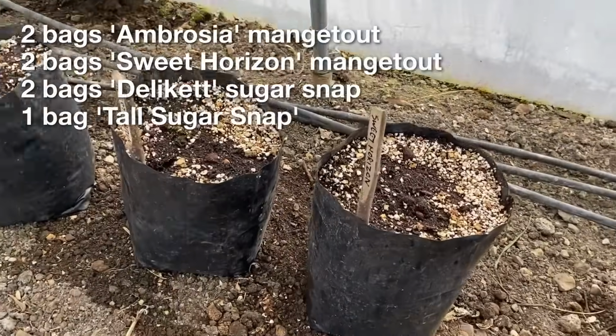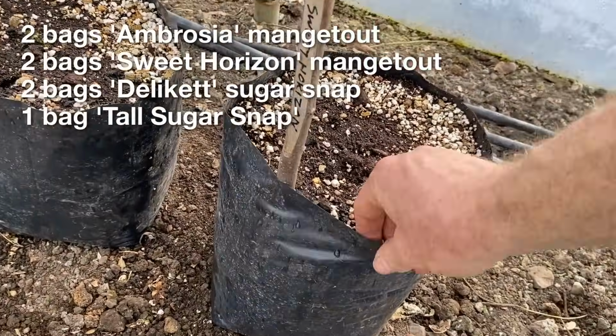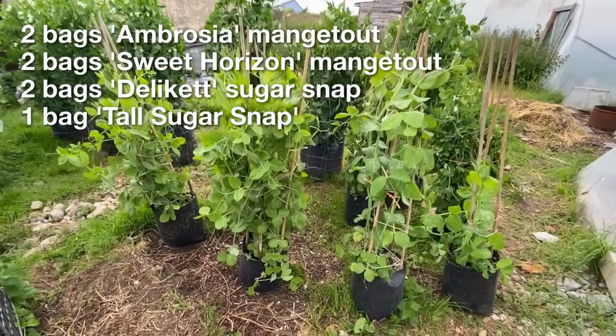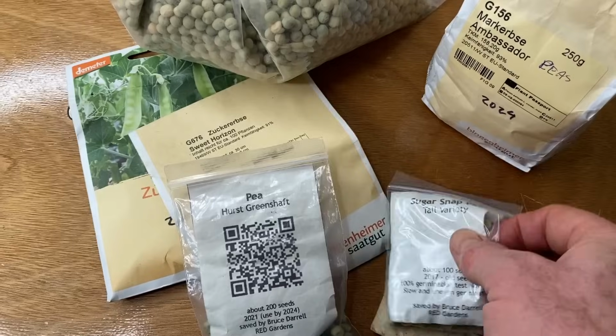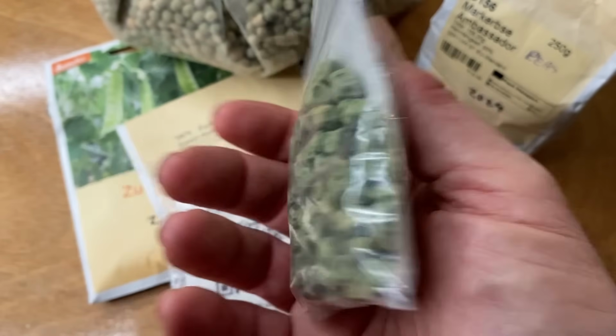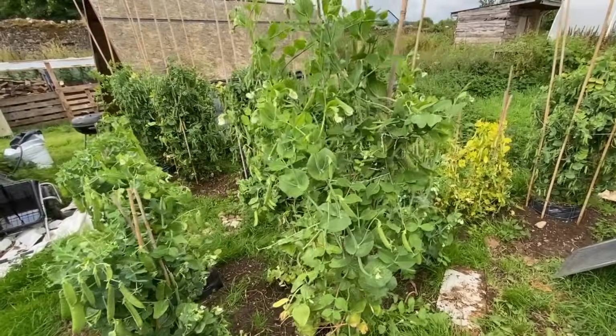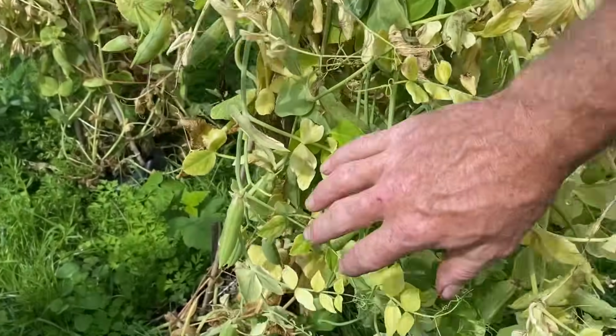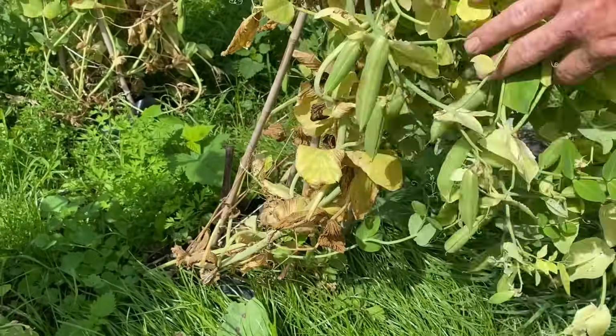For the sugar snap and mange tout varieties, I used smaller grow bags with only about 12 seeds in each, as I figured there would be more than enough to supply what I needed. For the tall variety with really old seed, I sowed some extra seeds, hoping that enough of them would germinate, but I ended up with only 4 plants of this variety. This 7-year-old seed had a germination rate of less than 10%.